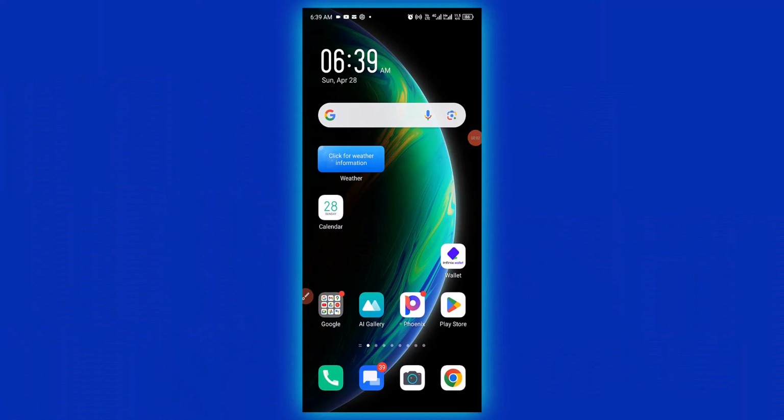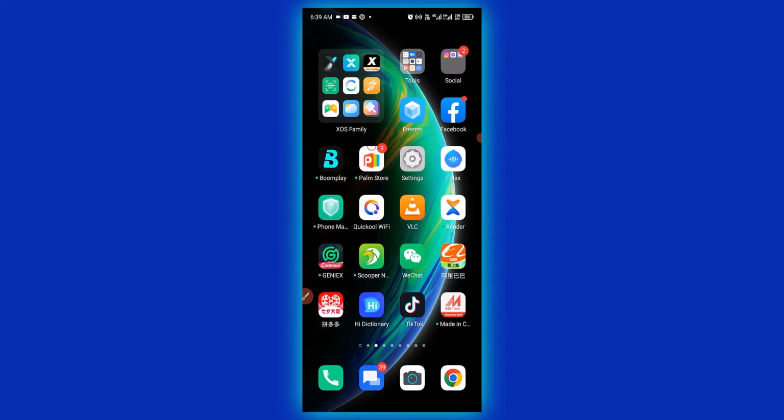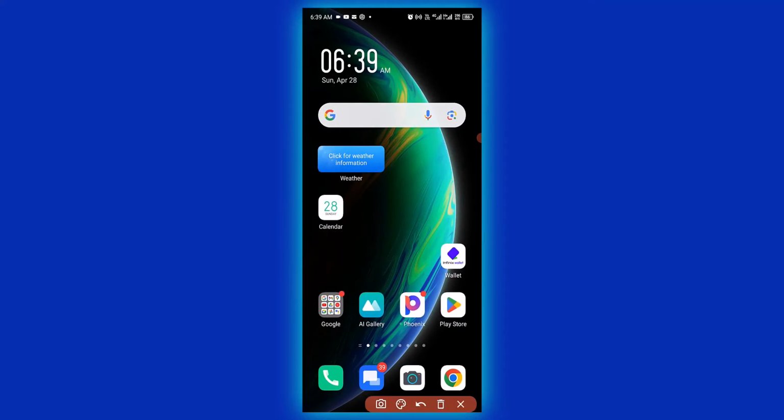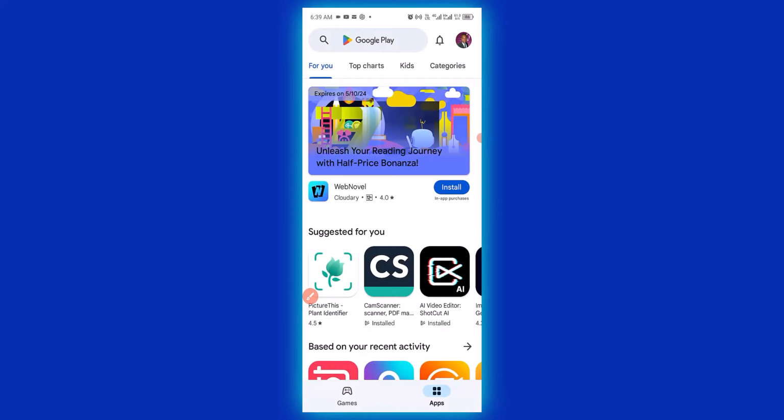Welcome back, friends. Let's see how to use Meta AI on the Facebook Messenger app and how you can have access to the free AI on Messenger. If you are using an Android phone, the first thing you want to do is go to your Play Store. If you are using an iPhone, just go to your App Store. Then click on search right here and make sure you type in Messenger.